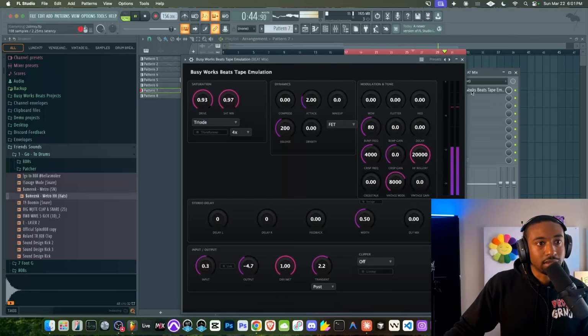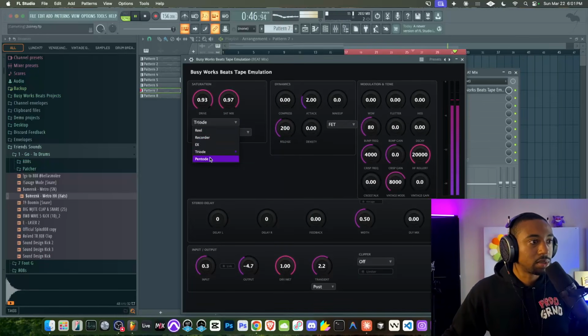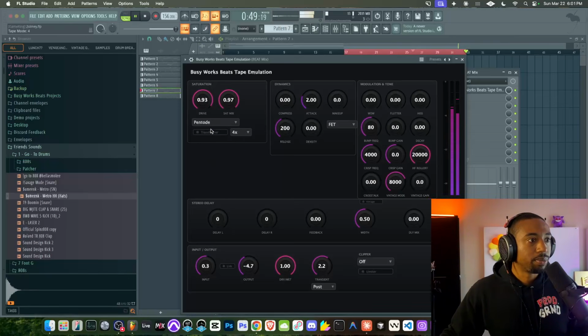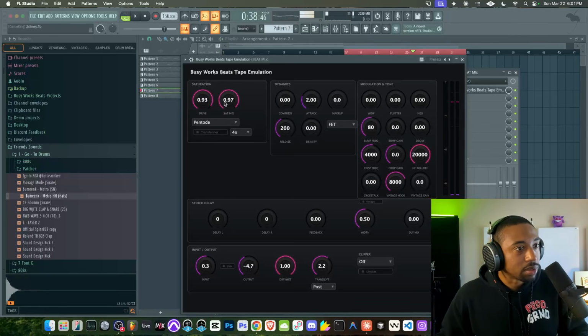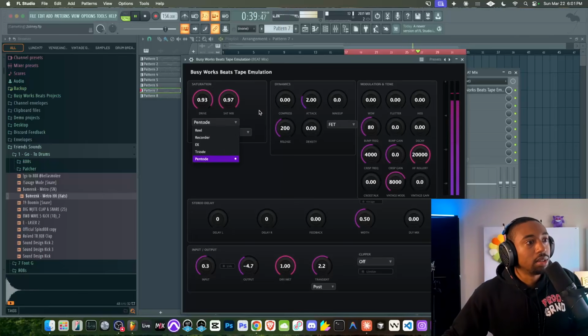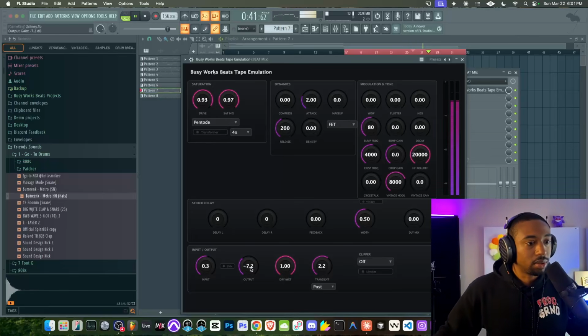It's a little less distorted, but if you guys are going for really distorted, we can switch it back to pentode mode. It's not a fan of this much distortion, but I know it's their sound. It's just a little, I don't know.